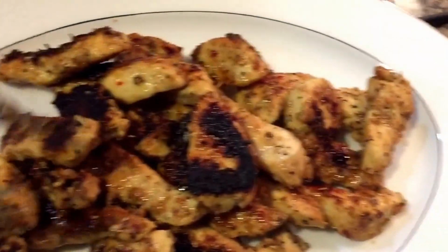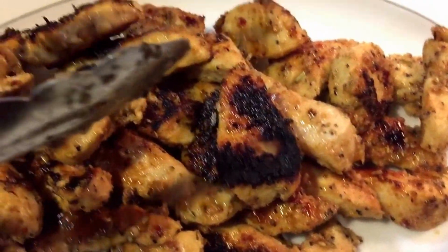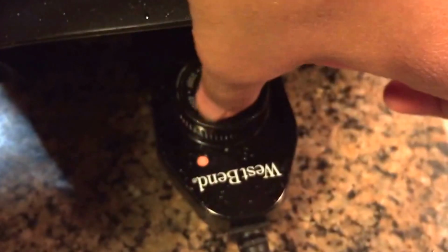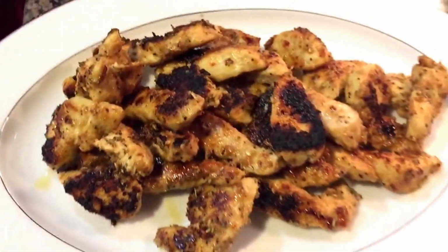I'm just going to go ahead and take the rest of my chicken out, and it has been cooking at the maximum. If you see here, it's got the 400 degrees here, but then I've been cooking on maximum. And if you don't have one of those, I highly recommend getting one of these for the kitchen, because I'm telling you, this is really, really awesome.